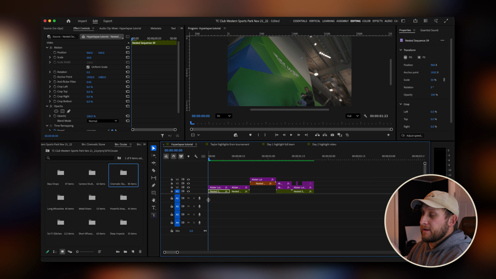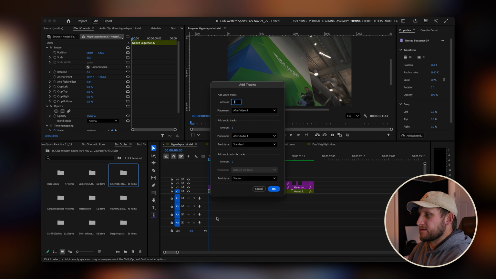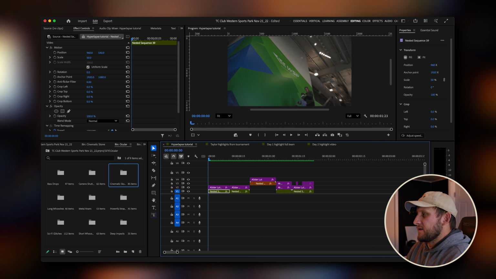So in Premiere Pro, on the left side of your timeline here next to these microphones, anywhere you can right click on it and you can do add tracks. So this is going to add tracks to your video tracks and your audio tracks. I always like to have a lot of tracks to play with. I am going to do some overlays on these, so we're going to add 4 just to be safe, and then 4 on the bottom as well. And then if I shrink these, you can see how now there's a total of 8 tracks in the audio and a total of 8 tracks in the video.